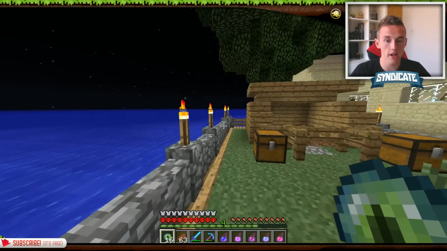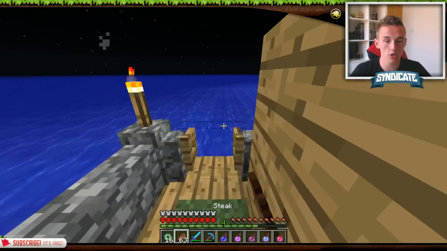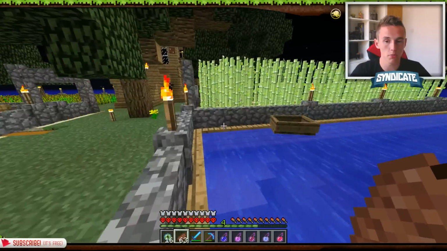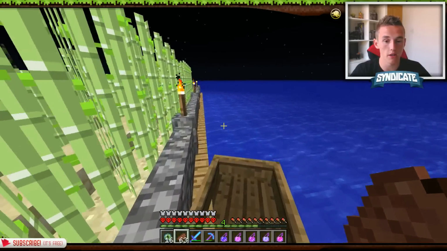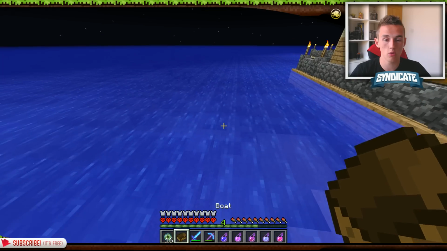to head off in the direction I believe it's this way, but the pearls will drop into the water, so I'm going to want to collect them. So we'll do a test. I'm going to push this boat off, and then we're going to try and pick up all the ender pearls that we drop. I know it's going to... Oh, well... That was what a great start to adventuring.